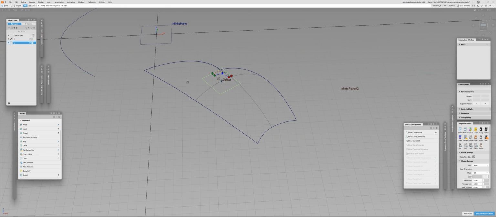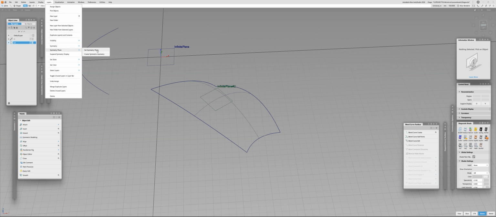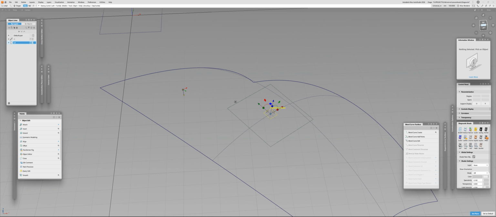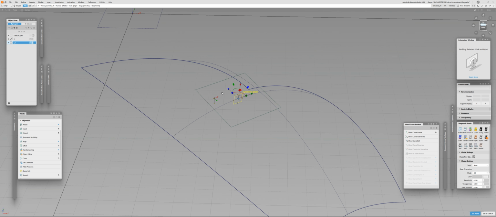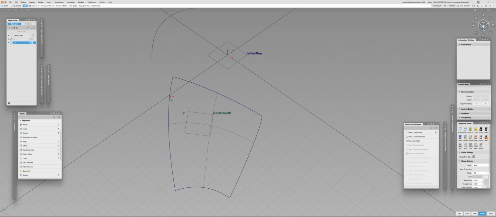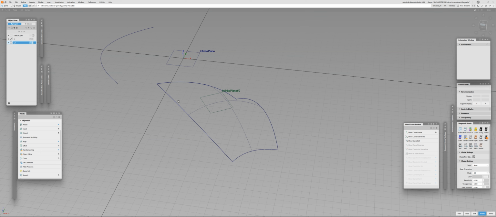So I have my local plane. Now I need to realign the symmetry plane. So let's do that. Layers, symmetry plane, set symmetry plane. Once again, we are in the proper layer. Then I'll just click, as we discussed before, and define the direction, this one. And when I hit the space bar, we define the new orientation of the mirroring plane.